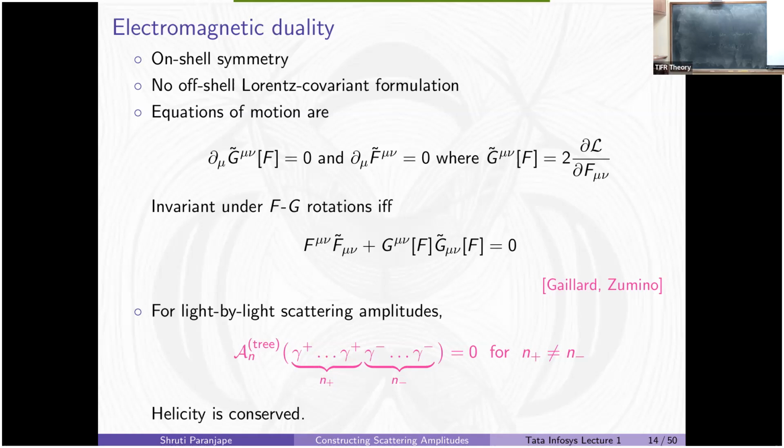Okay, so for you, all that it means is you interchange positive and negative helicity. Yeah. I see. I'm thinking very much in terms of perturbation theory and on-shell. But I'm just wondering why the word electromagnetic duality is the right name for it. Well, because it exchanges F plus and F minus. We should maybe have used a better name, but this was already being used in the literature.